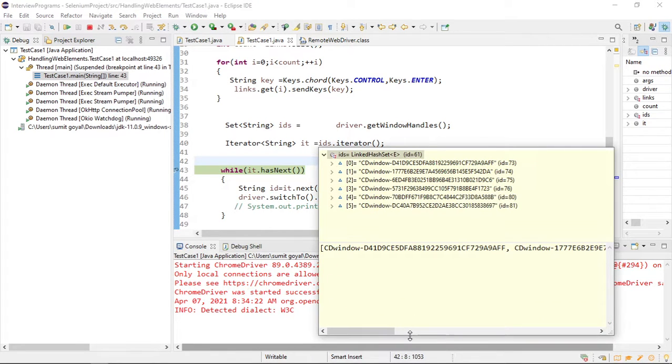So these are all my IDs, the window IDs.